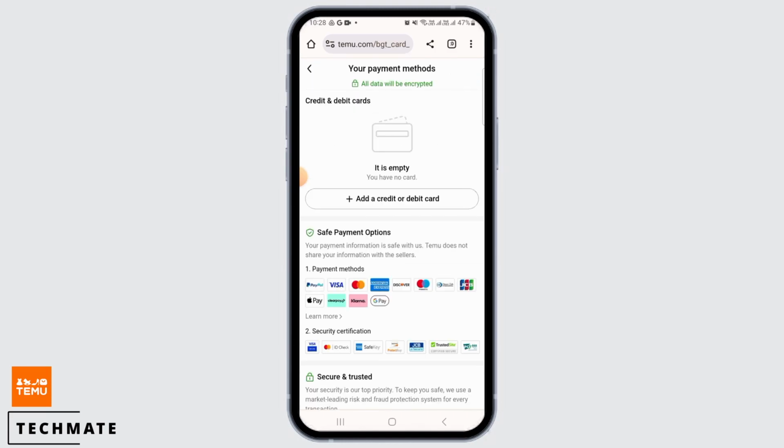If you have enabled the one-click pay method on your account, then you're going to find that option here. As you can see, I have not done that, so there's no option here. But if you have it, then to disable it, just select the Features tab and tap on any type of embed saying cancel or disable and confirm the action. After that, your one-click pay will be disabled.